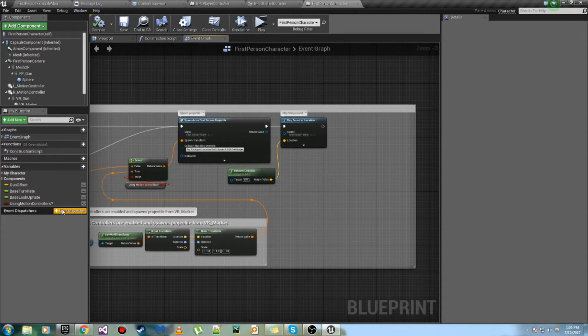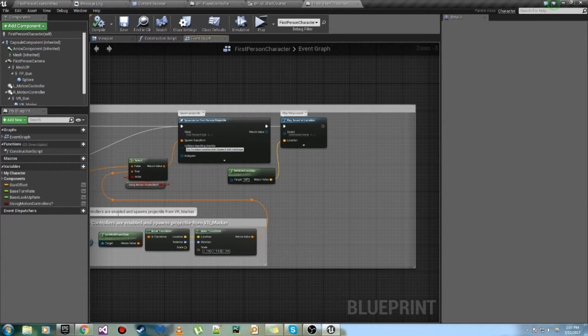In a general sense, whenever the event dispatcher gets called, wherever else there are assignments made in any other blueprint, they will also get called. In simpler terms, whenever we get this call in this blueprint, wherever we reference it in a different blueprint, that will also get called. It's just a way to have simultaneous events take place in different blueprints whenever a certain game action takes place. That's as simple as I can get the definition.